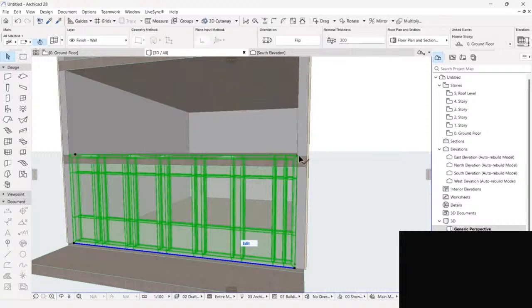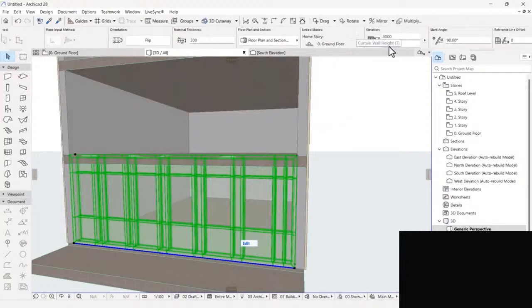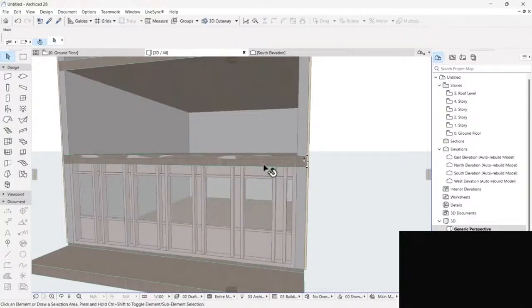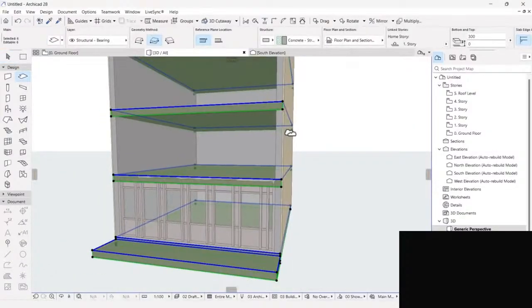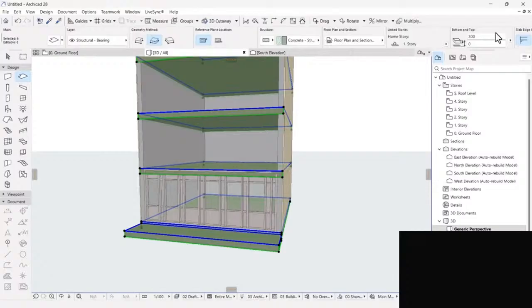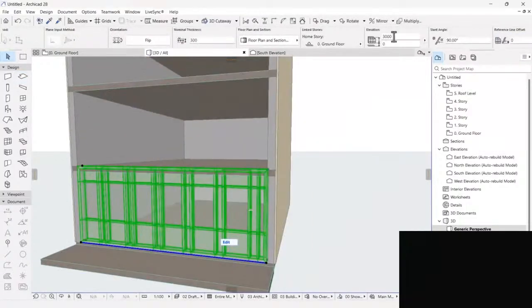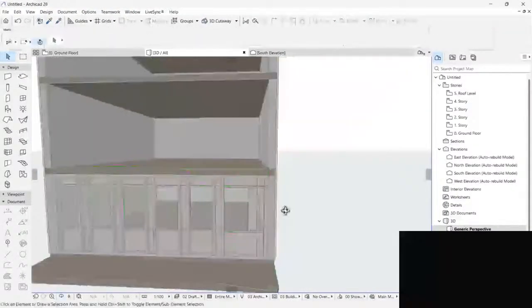And let's make sure the height is 3 meters. It's 3 meters, but it should exclude the width of our slabs. So I don't know how thick the slab is, 300. I'm going to select all the slabs and then set them to 200. Okay, and 2.8. So that is nicely positioned like that.